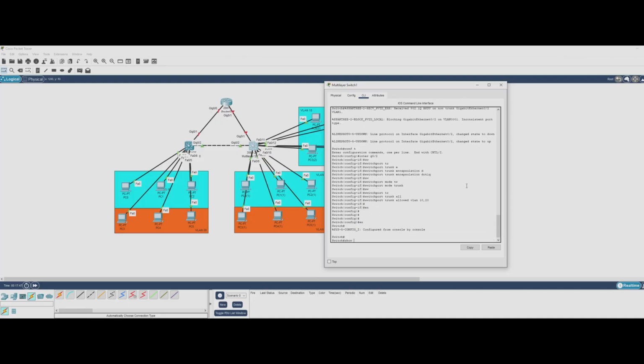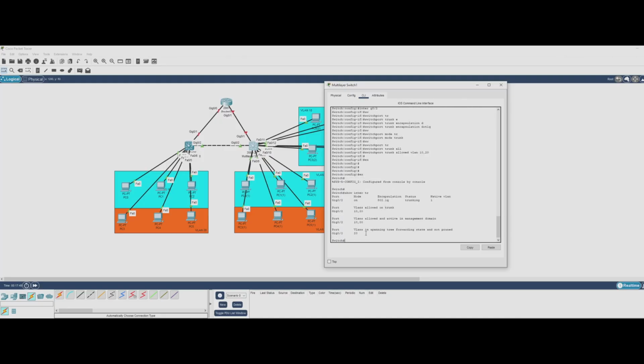Now let's verify that our trunk link is active and passing VLAN traffic. Perfect, the trunk is up.